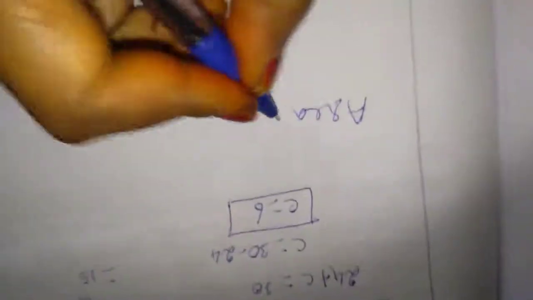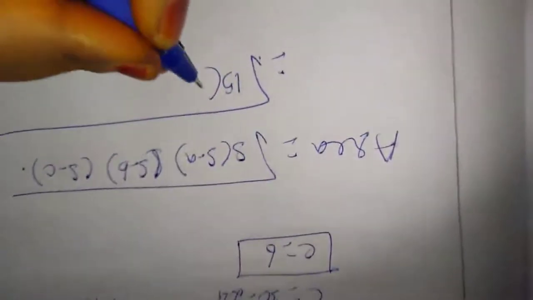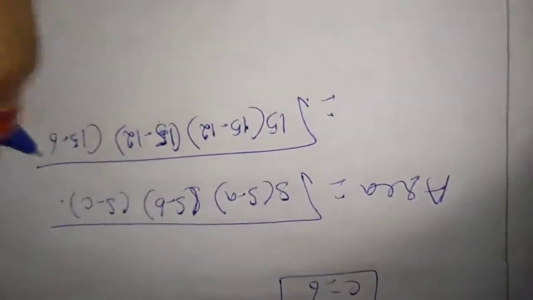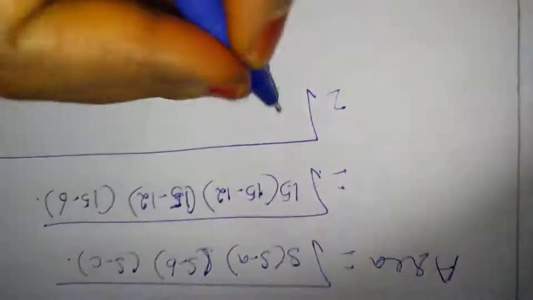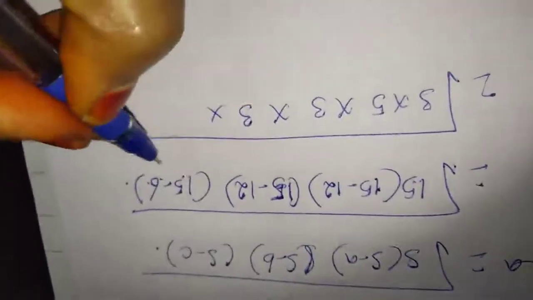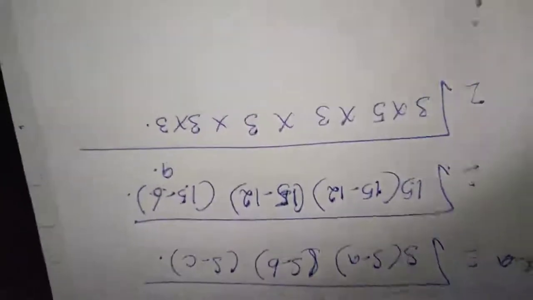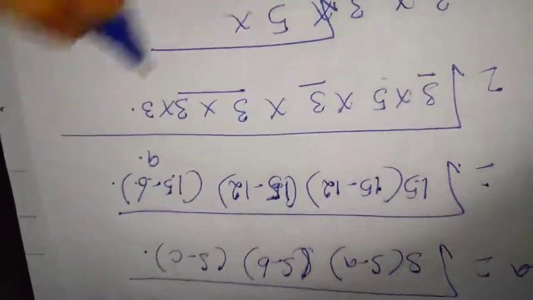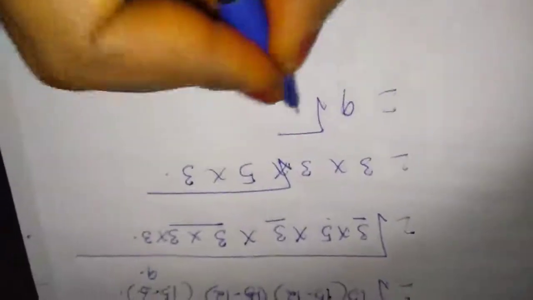Now substituting in the area formula: Area equal to square root of S(S minus A)(S minus B)(S minus C). S is 15, S minus A is 15 minus 12 equals 3, S minus B is also 15 minus 12 equals 3, S minus C is 15 minus 6 equals 9. So area equals square root of 15 times 3 times 3 times 9. We can write 9 as 3 squared, and 3 times 3 comes out as 3. That gives us 9 root 15 square centimetre. This is the area answer.